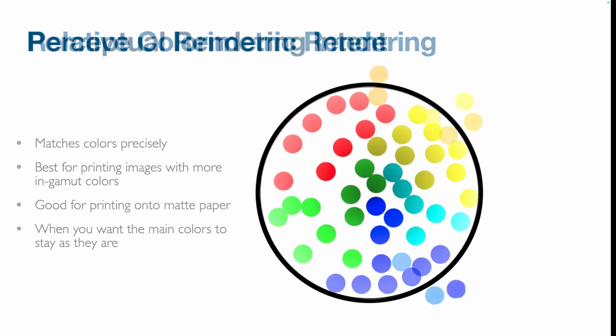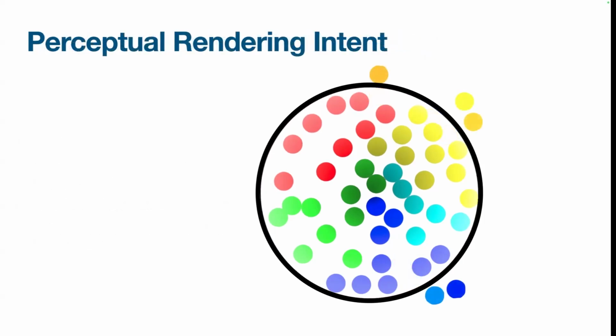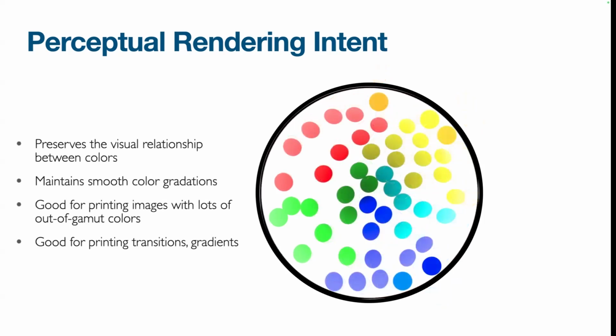However, the other one is called perceptual rendering. Perceptual rendering does the same thing. It takes those colors and puts them into a printable space. Here's the however. When it moves in, all of the colors that were in the way get shifted. What that does is maintain the relationship of the previously out of gamut colors to the in gamut colors. That means if you have a gradation like a big blue sky or any kind of solid gradation, it's going to be reproduced much better because the relationship between the colors stays the same.